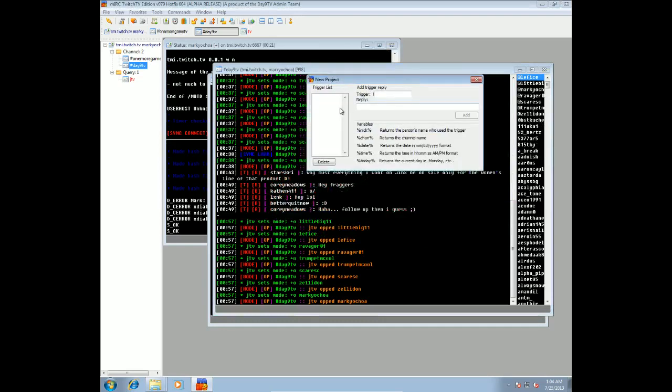But something that is new, triggers, is basically an auto reply for triggers. So say you want donate as a trigger. So anybody that says donate in chat, whatever, it can reply with Nick, and you can use these variables: Nick, Chan, date, time, and today, and they're explained here.